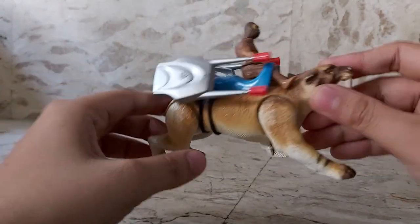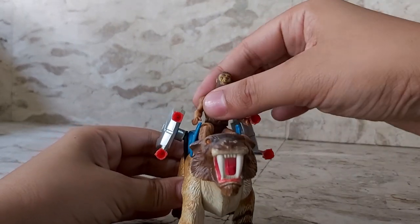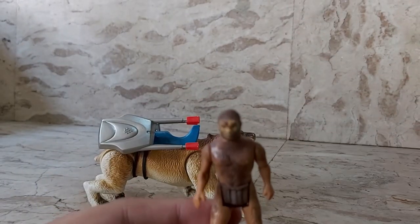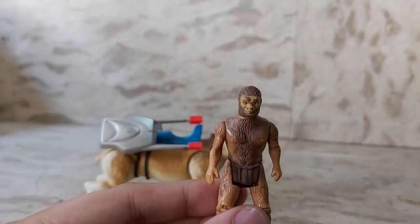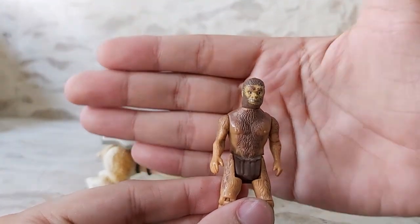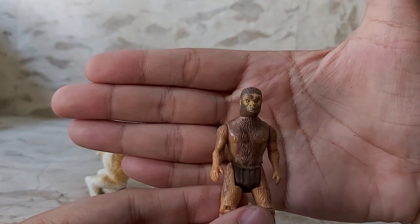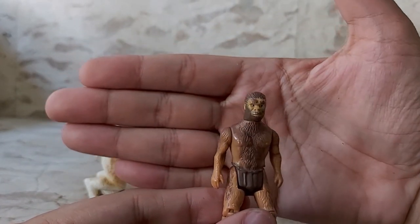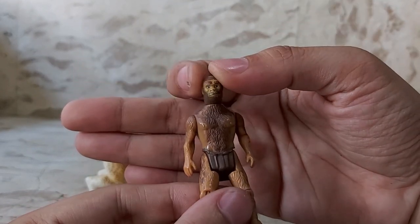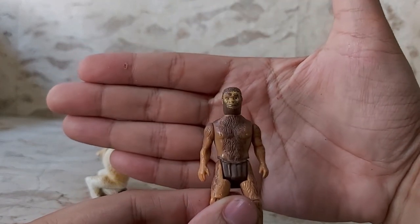So overall it's a pretty good figure. I'll be getting to the accessories in a bit. The rider's name is Cub, and I guess he's the first thing I'll show you guys. Cub looks a lot different from how he did in that one-off Ice Age episode — he looked more like a modern man in a barbarian outfit in that show, with a fur vest, etc. Here he really looks very primitive, kind of looks like the missing link. But he is a Cro-Magnon — at least that's what it says in the box.